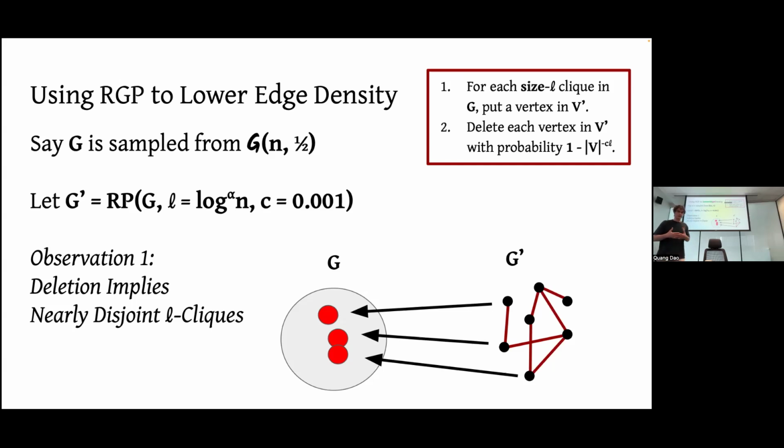Okay, to understand this, we'll make a couple of observations. The first one is that when we do this deletion process for the vertices, this is step 2 in the box up there, we're killing off so many of the L-cliques that if we look at any small set of vertices in G prime, they map back to cliques in G that are, loosely speaking, disjoint from each other. In fact, we can show that the amount of overlap they have is within a constant factor of if they were totally disjoint. So they can't compress by more than a constant factor of being totally disjoint.